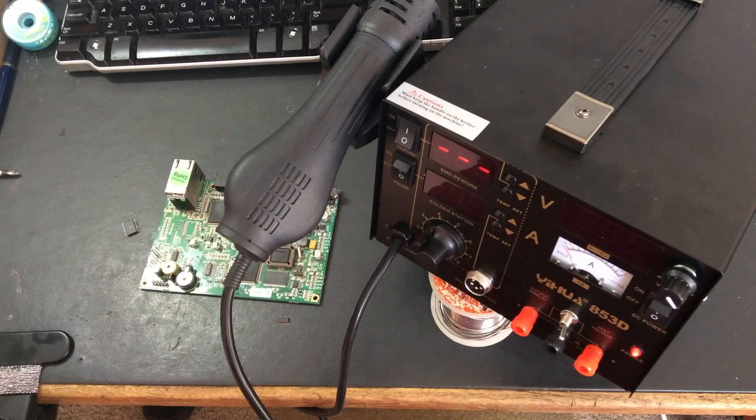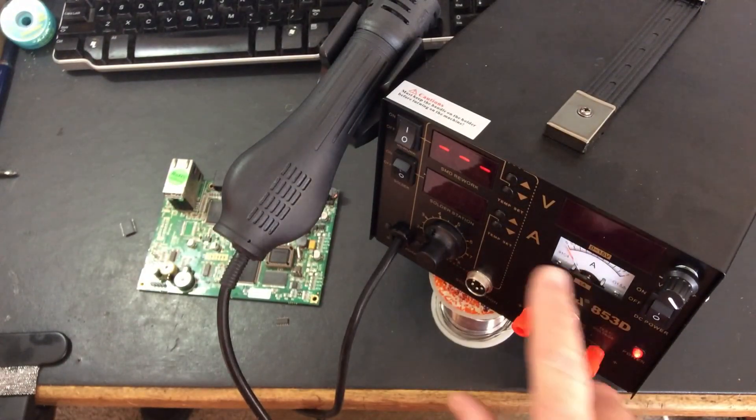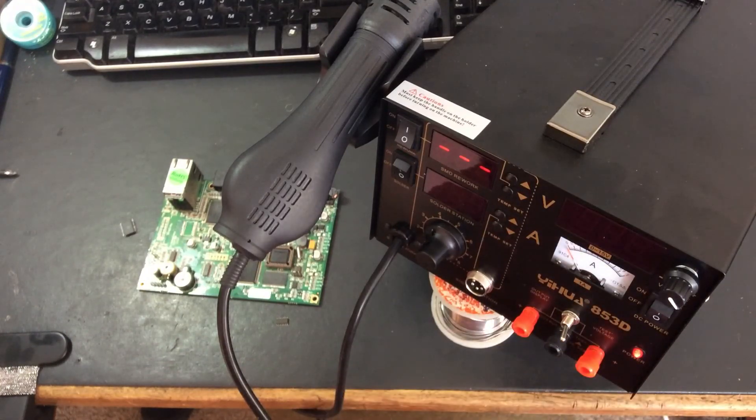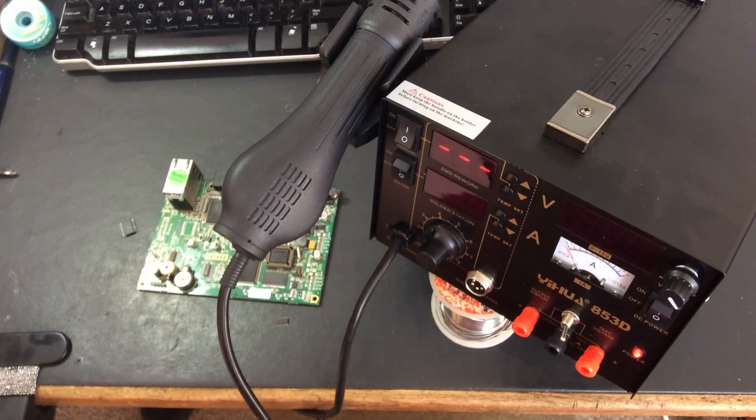You know, you'd be hard-pressed to buy a decent sort of soldering station just for that price, let alone all the hot air rework side of it and a little power supply built in here. I'm pretty happy with it. The voltage regulation was alright — my multimeter might have worse calibration than what this has, but it was like only 0.1 of a volt out according to my multimeter, which is not the greatest. It's a bit of an oldie, half-all-in-the-bits multimeter — a bit like me.